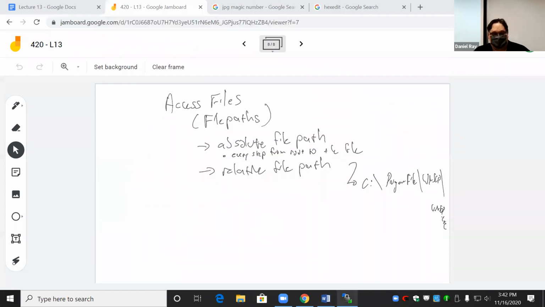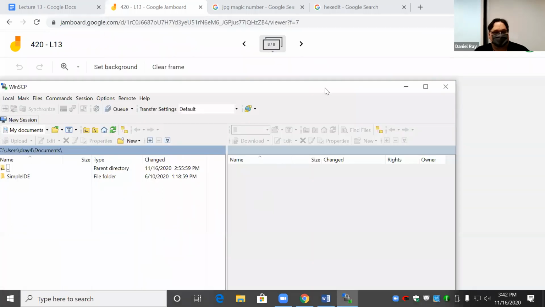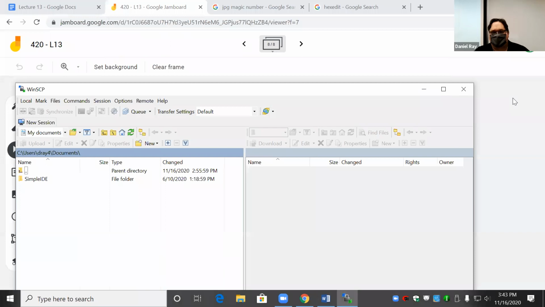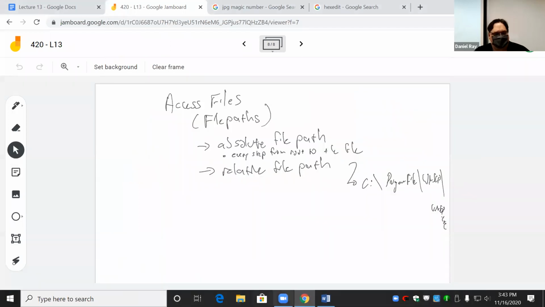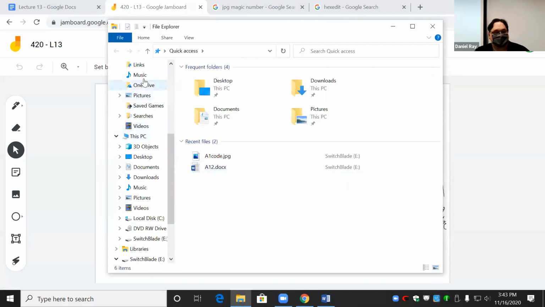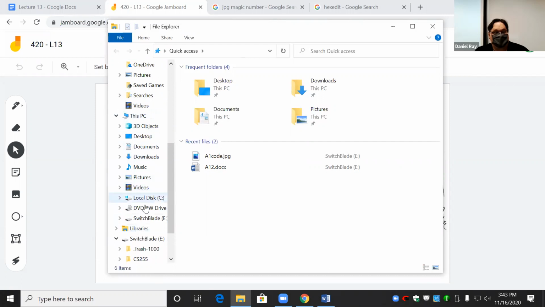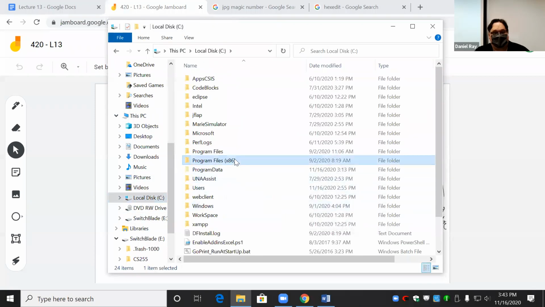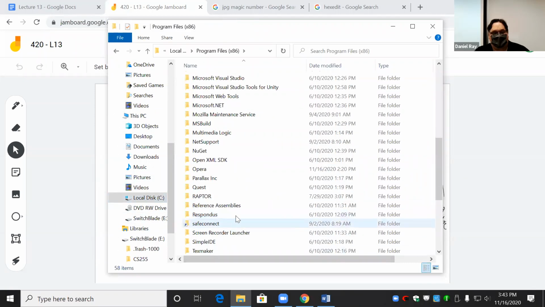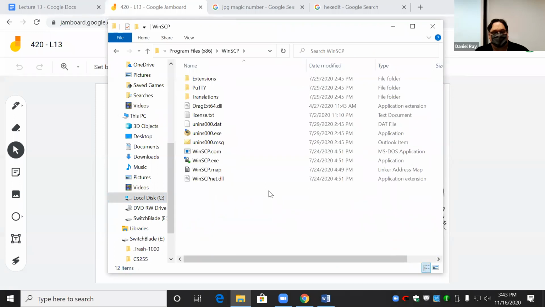Now let's dial this up. I don't want to use WinSCP. Let's do that again. C drive, Program Files, WinSCP. Let's go here.